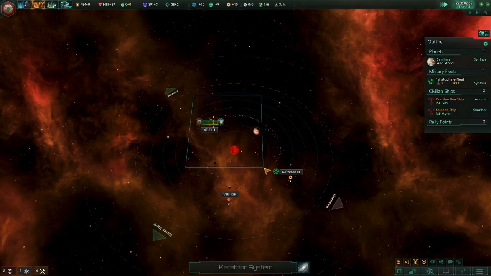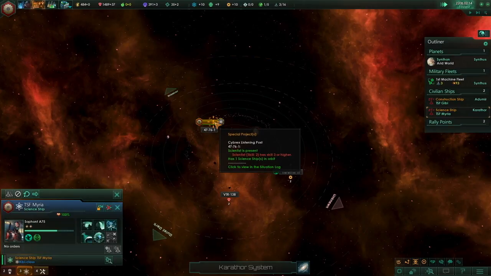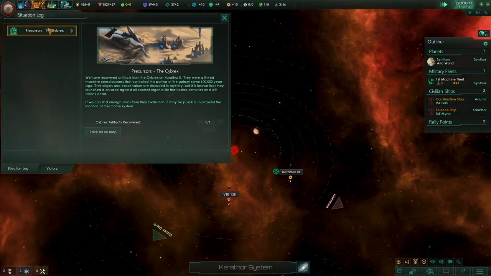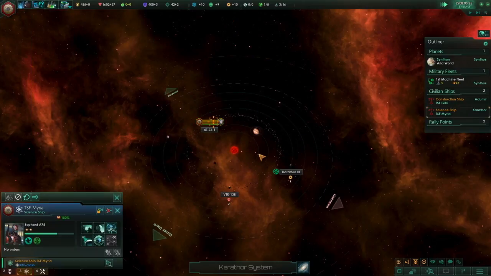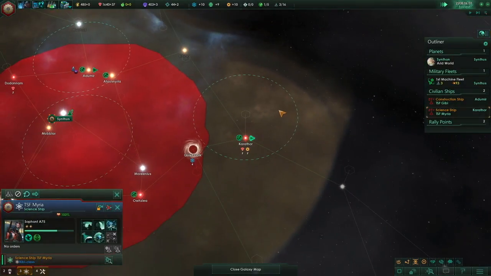So I'm assuming that's one of our artifacts that we were supposed to find. Let's make sure. No? Just wants us to research. We have to have a scientist with a skill of 3 or higher to research it, so we're going to have to come back.